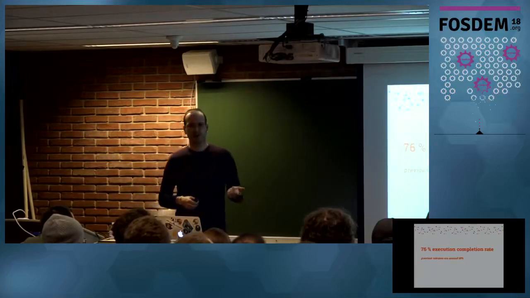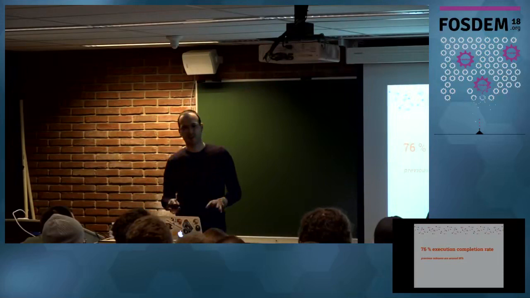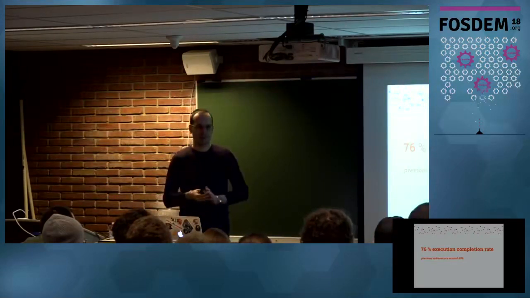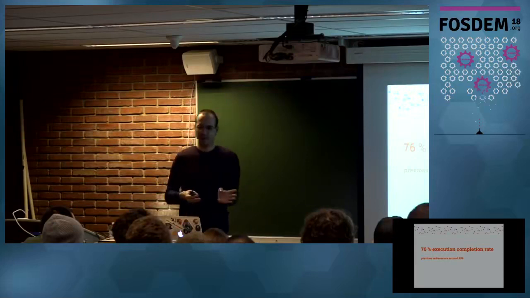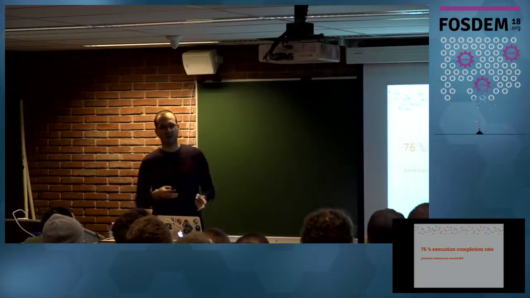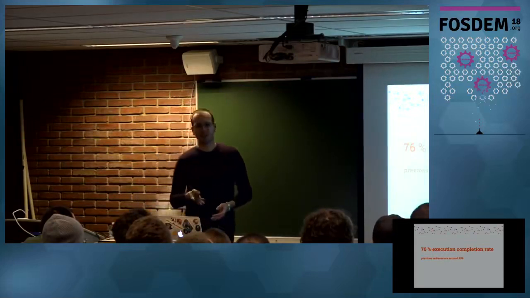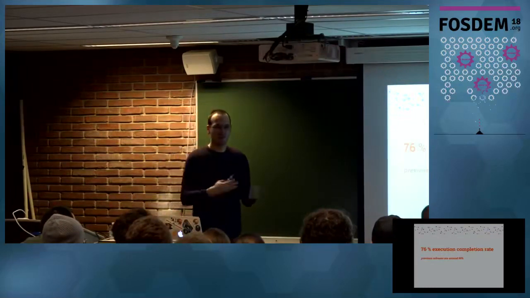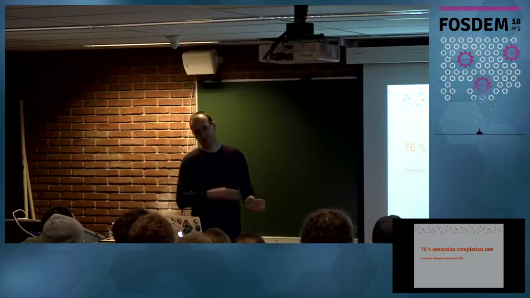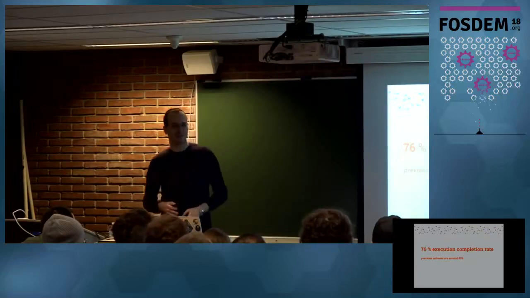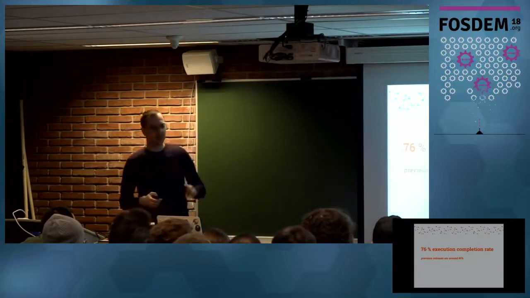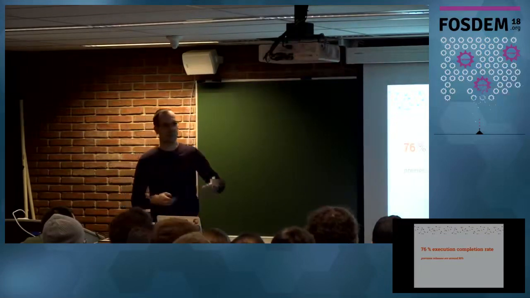I was able to achieve 76% execution completion rate. So that means from all these 2,000, I was able to complete 76% of them. And the historical average for the RHEL 6 release of the team is 85%. So I remind you, I was working alone. If we work as a team using Pairwise, I'm sure we can beat 85%. We can probably do even 100% if you want to. So that means how much work I was actually able to complete.